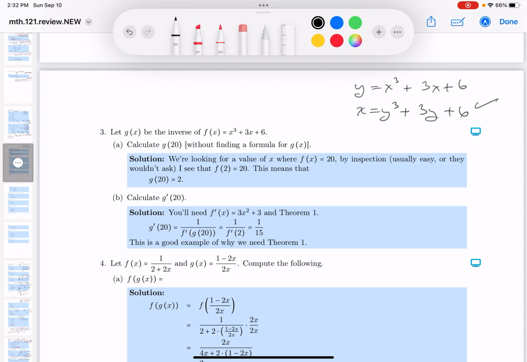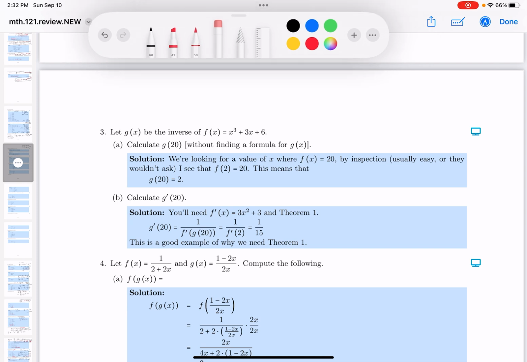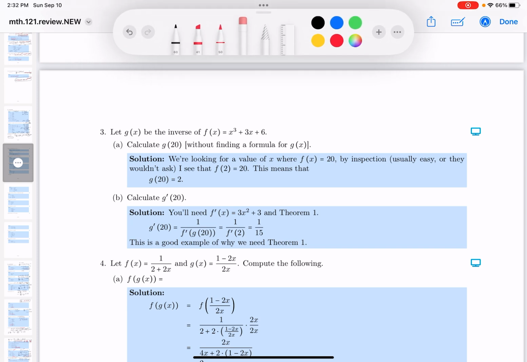Now, you could show it's invertible, but right now I'm going to assume it's invertible because I said inverse of. You can graph it out and probably note that it's an invertible function. But what I want to do is get to their question. Right now, f of x is equal to something, and what they want is g of x. I don't know what that is at this point, but they want to know what g of 20 is.